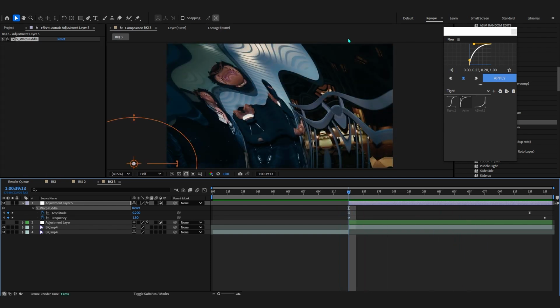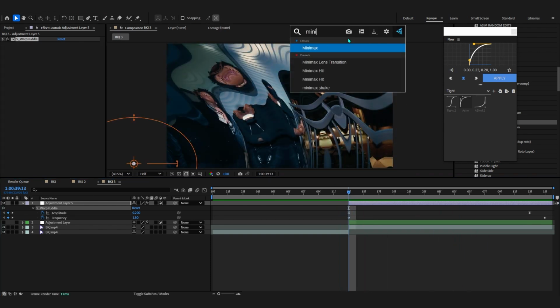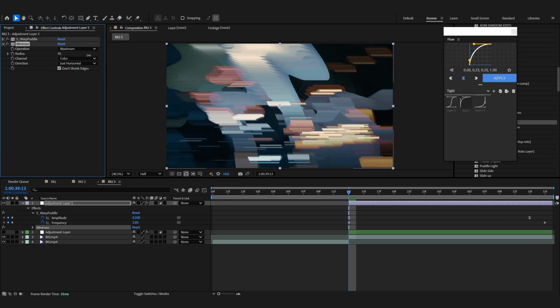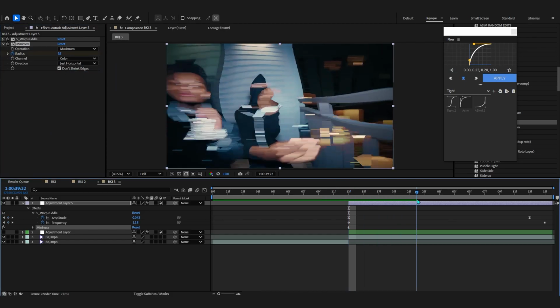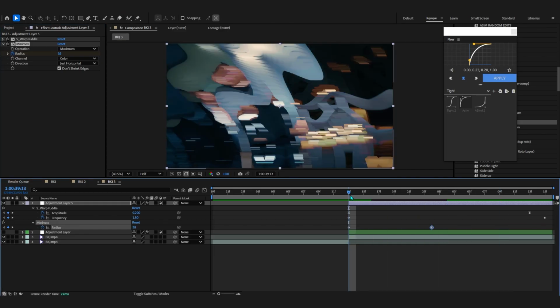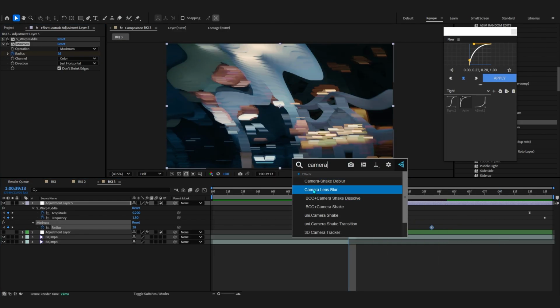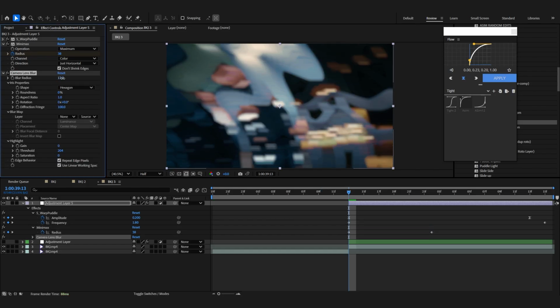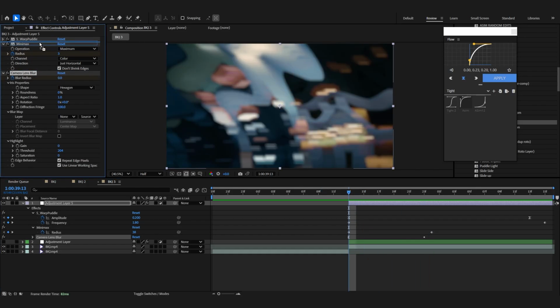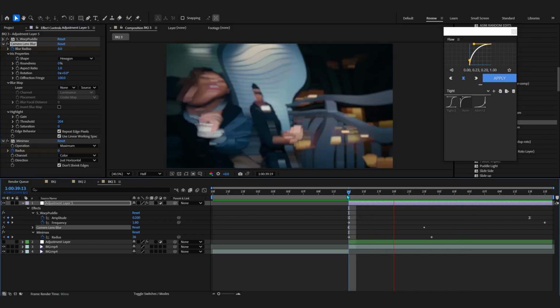And now of course in here you can stack your FX. So I can add a minimax, set it to horizontal this time, and bring up the radius, and as it goes just slow it down so it looks a little unique right there, maybe something like that. And add a camera lens blur in here and bring it up, and as it goes lower it down to 0, something right there. Maybe put it before the minimax if you like.